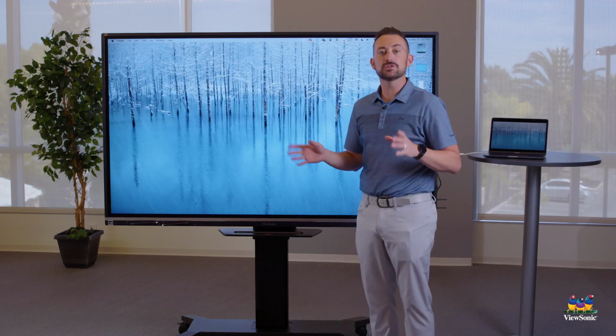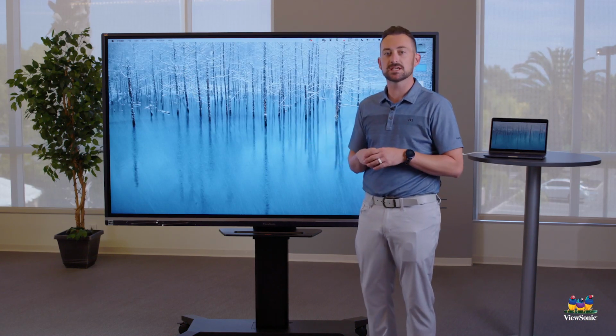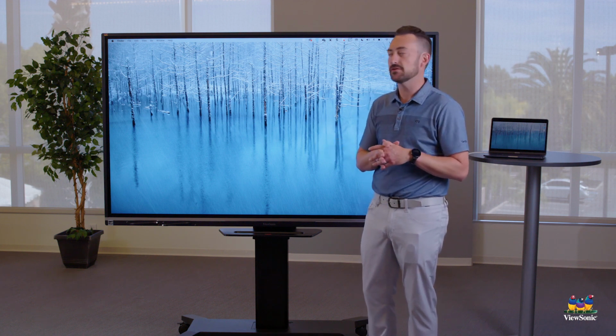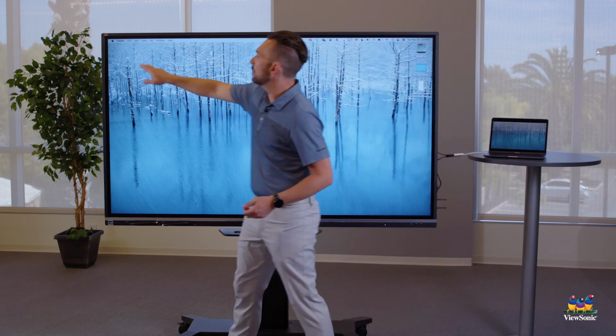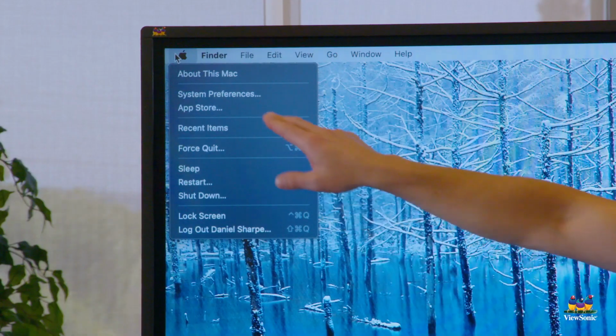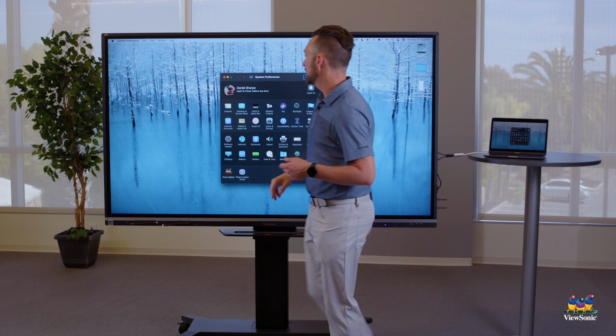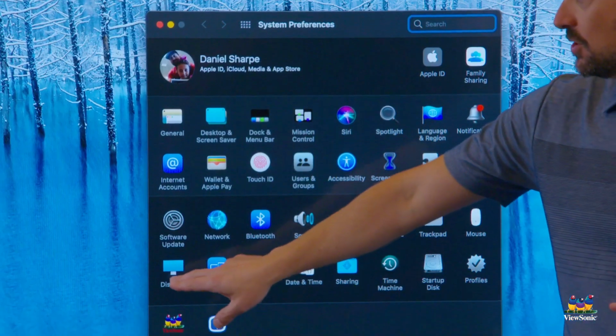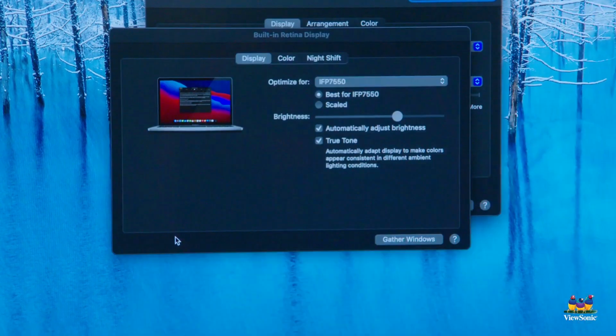Now that you're comfortable using touch, let's talk about some system settings that will help you handle the monitor and the audio when you have your Mac connected. If you didn't know, to get into your system settings, you go to the Apple in the top left corner and then choose System Preferences. The first setting we're going to look at is called Displays. So I'm going to choose Displays from my System Preferences.